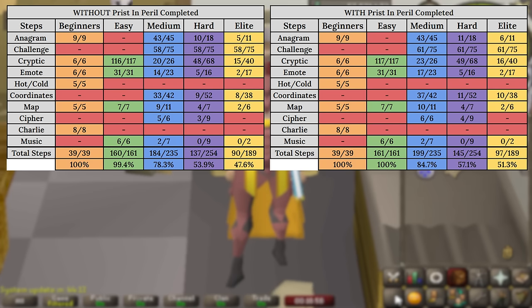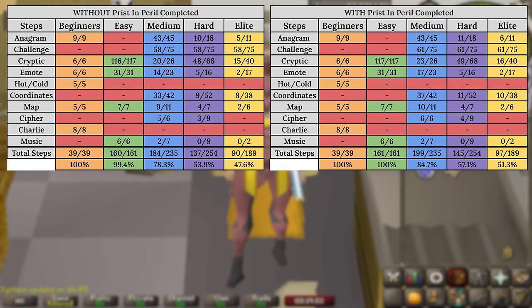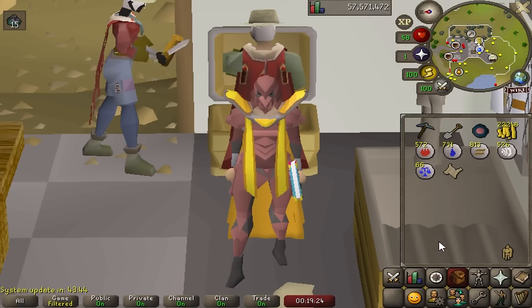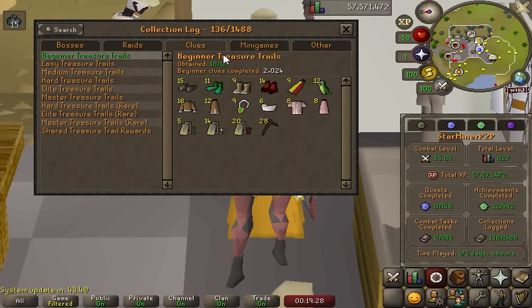They're going to be a huge challenge, with only 97 out of 189 completable steps, even with Priest in Peril unlocked. But that's for a future worry. Before we get into the first official hard clue attempt, let's flash you the current collection log at the beginning of the new year.